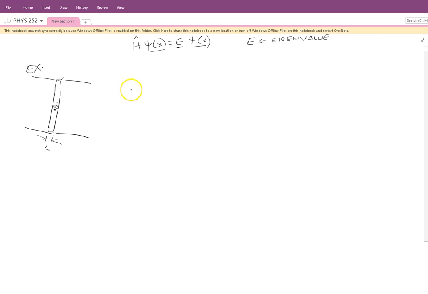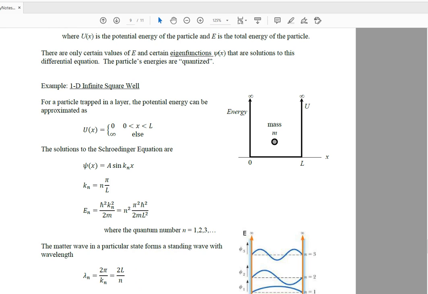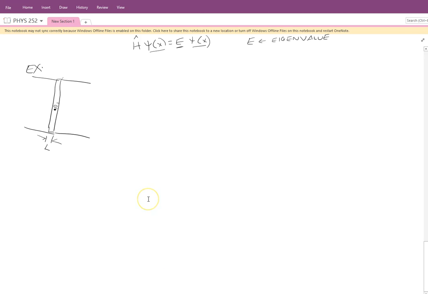We're going to say, look, because it's trapped in this layer, in fact, I want to check one thing before I go on. I wanted to make sure that when I label my x-axis, I start with the left side of this layer. It's going to be x equals 0. So here's what we're going to do.